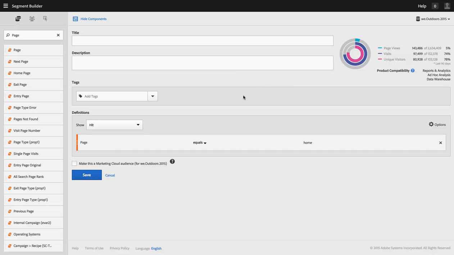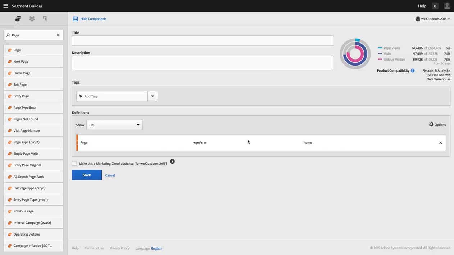Now, where this becomes really relevant is that anything else that happened during those visits, for those unique visitors, won't be included in this segment because I have hit selected as my container. So if I had a visitor who viewed the home page and then viewed the product page, any of the data that was collected on the product page will not be included in this segment. None of that data will be included because we're only looking at the page views that occurred on the home page, and we get back from that request all of the data that was collected on the home page.